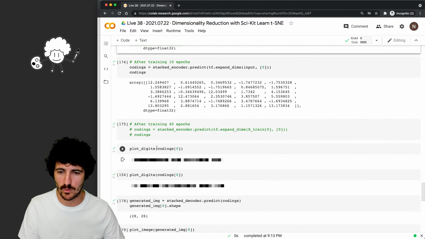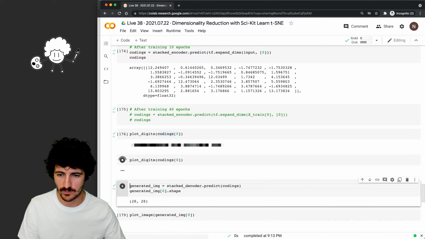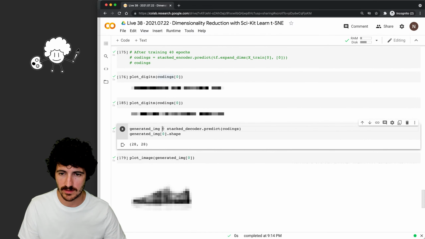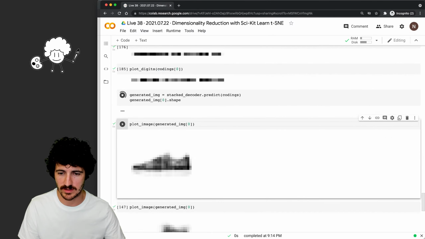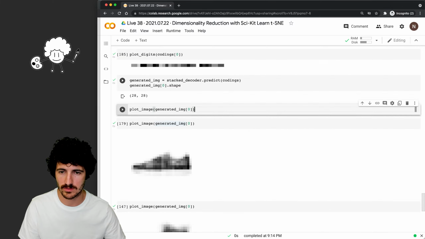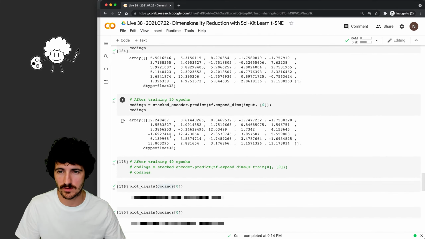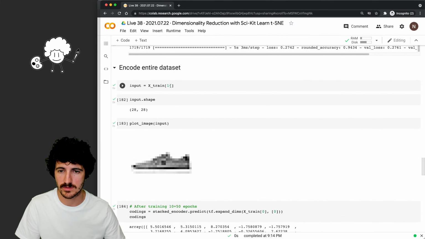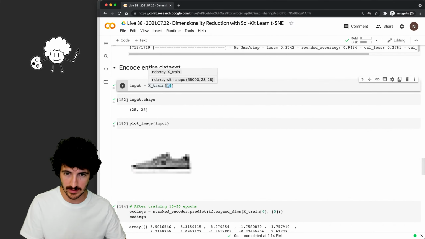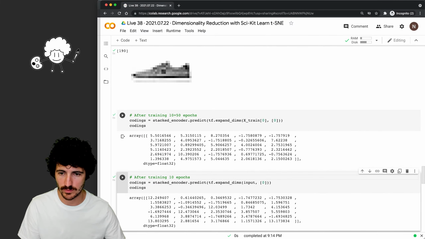And now when we plot them, right? These were the ones from before. When we plot them, they're really different. And let's see what the generated image looks like now. So we put a block in here. Okay, this is because it's for the other image, so we need to define this here, 14. We put this here.